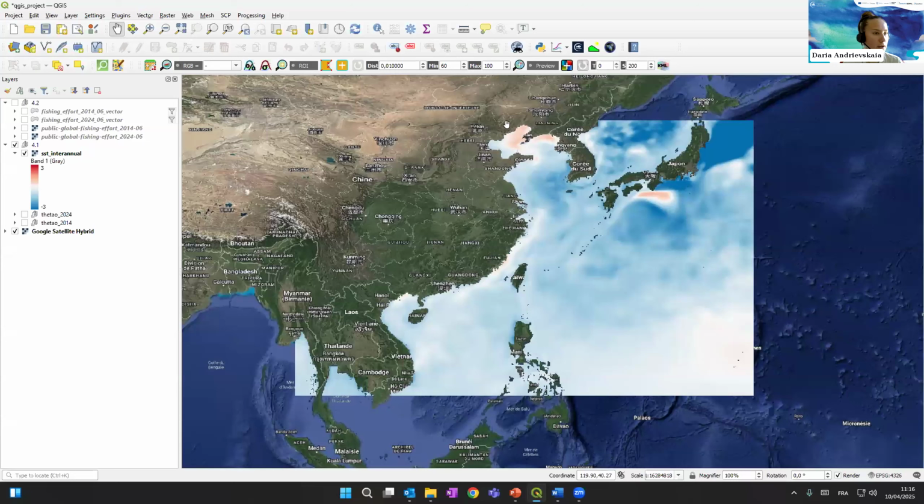And here we see that the red values, the positive, here explicitly they are showing us warming. No, sorry, not warming, the opposite. You have a cooling trend, meaning that in the red areas, they're not super red, they're slightly red. It means that between these 10 years, there's been a cooling. So it means that in 2024, the seawater temperature in these regions was cooler than in 2014. And the blue means the opposite, so it means warmer.